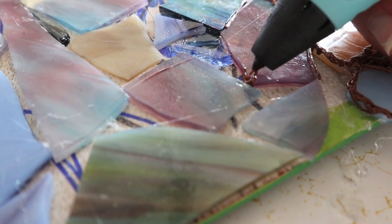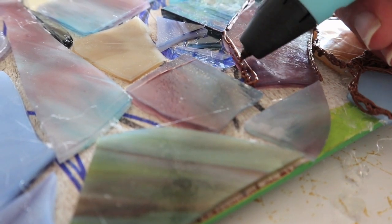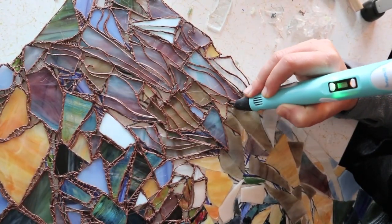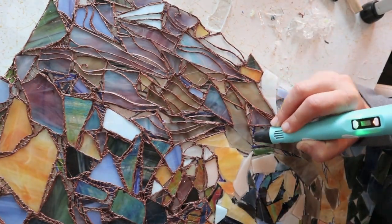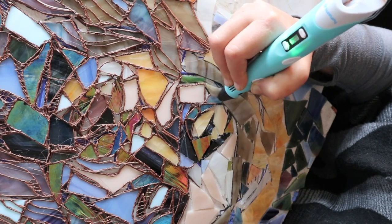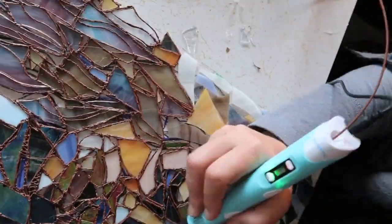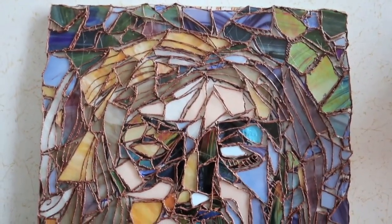You can see here close up it's just pouring right out, and then it pours out nicely. I've got a good start and I'm just plugging away, getting through each piece of glass. I highly recommend a good podcast at this point because it definitely takes time. If you've done stained glass before it's always a process — normally I'd be putting copper foil around it, but I've chosen the 3D pen method instead.